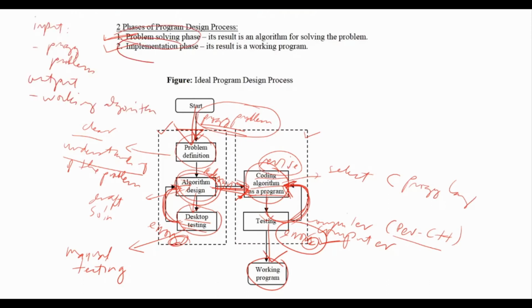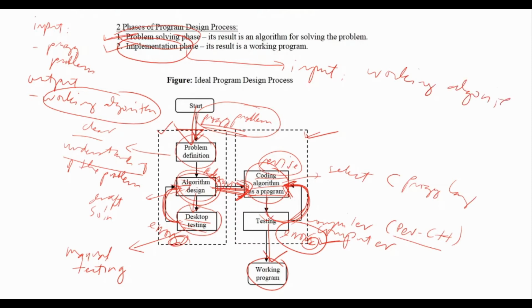For the implementation phase, the input is the working algorithm, which is coming from the output of the problem solving phase. And the output of the implementation phase is the working or functional program.